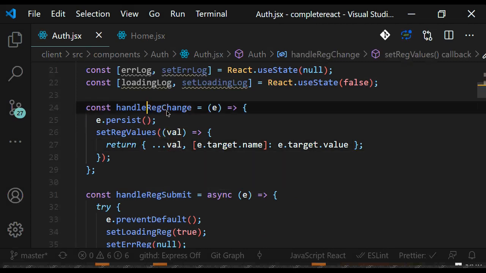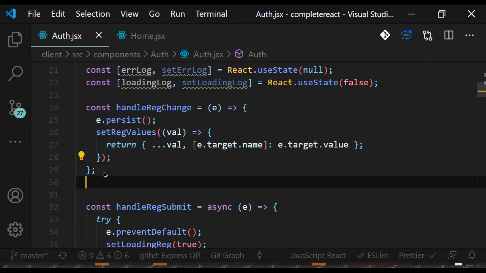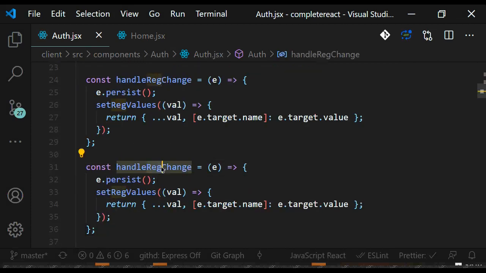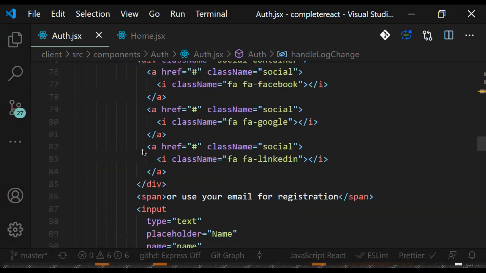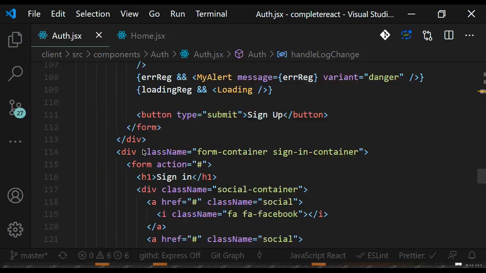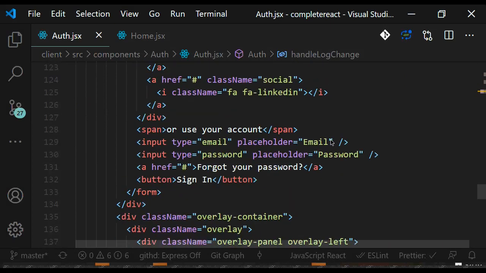Since how we are doing register changes, same thing we will do with login values. And I will set log values with either target name and value is fine. And I will use this change function in my login form. This is my login form.